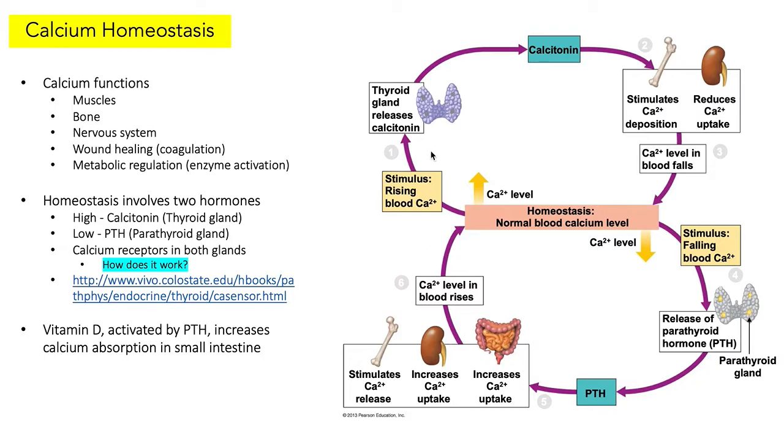This is like a pathway. If you have elevated or reduced calcium concentrations, what's happening in the different parts of the body to restore the conditions? One of those things is that vitamin D is activated by the parathyroid hormone, which increases calcium absorption in the small intestine to help bring calcium concentrations back to the normal range. So this is a good system. Again, this test is open book, so hopefully you dig into this and spend some time with it, so you don't have to spend too much time with it on the exam.